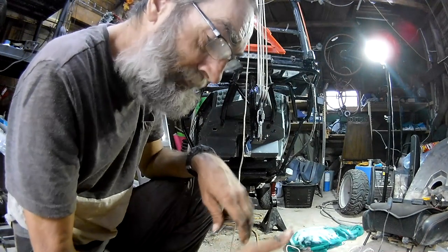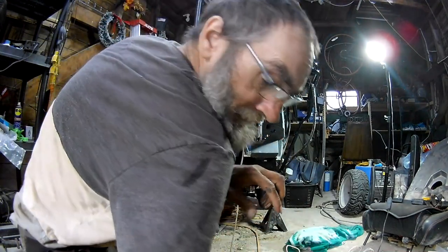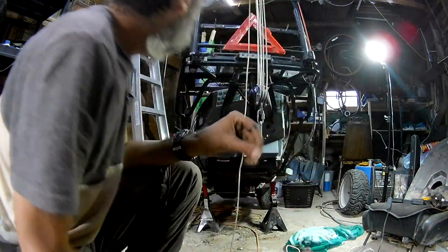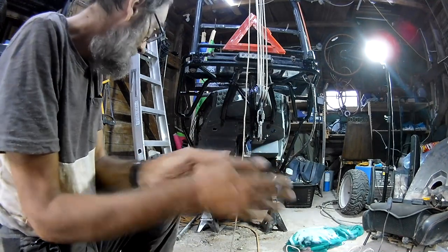I just hope he can get that bolt out. I did get all the paint on me. Some on my shirt too, I backed into it. Alright. So that looks good.